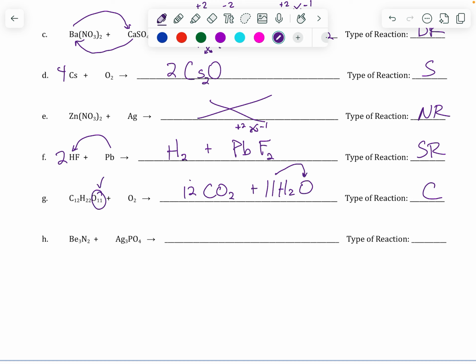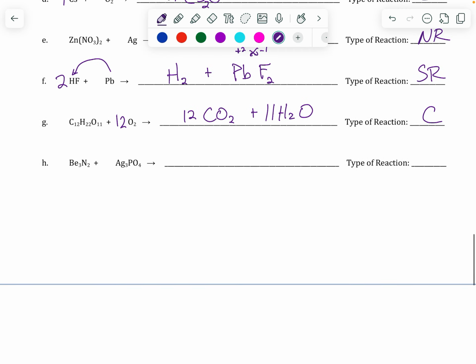And then by putting a 12 here, it not only gave me 12 Cs, but it gave me 24 oxygen here. And so all I really have to do is worry about getting 24 more. So because there's 2 here, again, by putting a 12 here, that gives me the 12 times 2 to get 24. And if I add all of those up, that's going to end up being the same number of oxygen on both sides. Last but not least, another double replacement reaction.